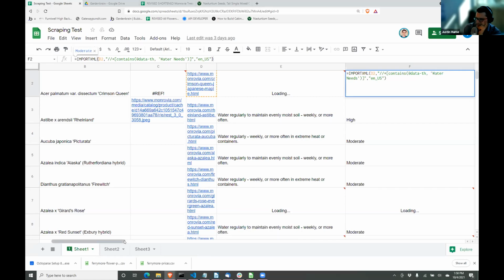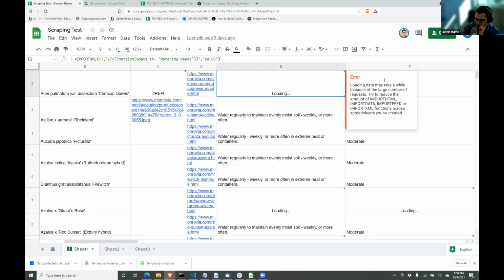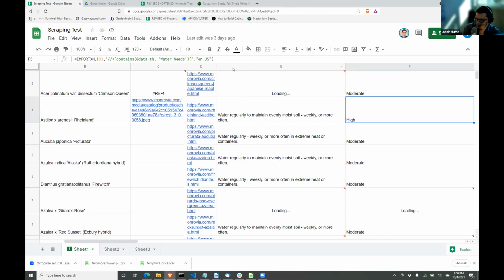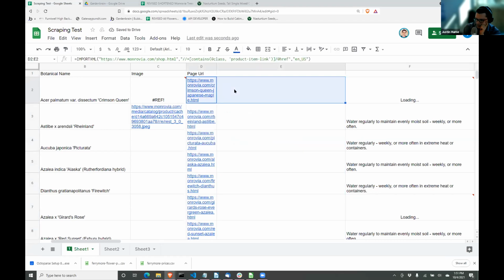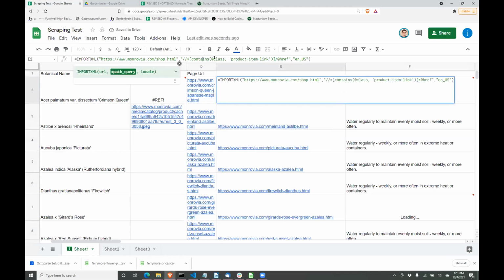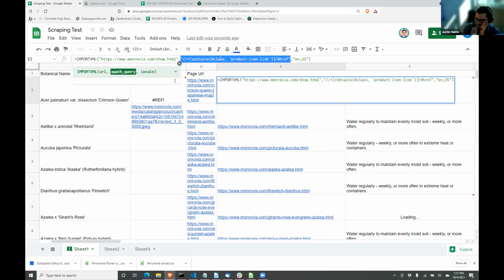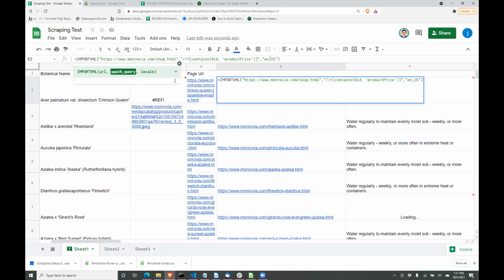So where it says contains data th blah blah blah, change where it says at data th. Oh, I guess find the column that you want it to populate first. Let's just add a column. Okay. Yeah, so change that to at ID. And then change that to whatever it was, product price, and then get rid of the slash at href. That's referring to the link if there's a link, but you don't want the link. Yeah, just delete that portion. But I still want the double quote, the comma, and the oops.